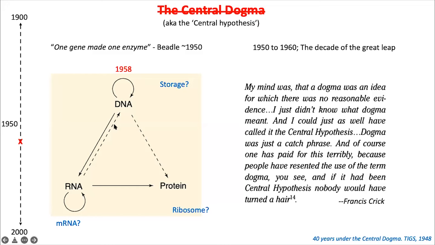The central theme of today's lecture is the central dogma, and this is the redrawing of it — not from the original typewritten note, but a more modern arrangement by Francis Crick about ten years later in a review. This redrawing from 1958 talks about information flow from DNA to RNA, from RNA to protein, and the possibility of flow from DNA directly to protein. Dotted lines indicated less probable events, while unbroken arrows indicated more probable ones. Questions were still being raised about DNA as the primary repository of information.